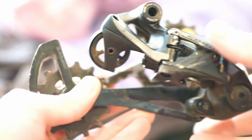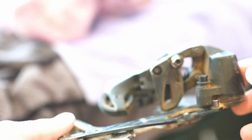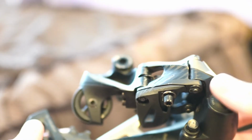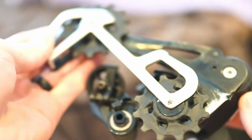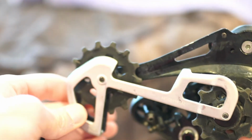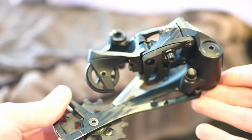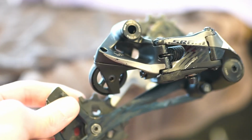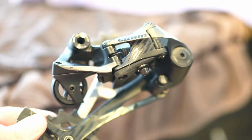All right, guys, so we are gonna give this rear derailleur a complete wash. This thing is filthy dirty. So here's kind of a before shot, and then we'll get an after shot once we're done. All right, guys, so we have finished cleaning off the derailleur, and quite frankly, the result is way better than when we started. Now, we also did the cranks, and let me go get those so I can show you guys how those turned out. Everything is just cleaning up so nicely on this bike.